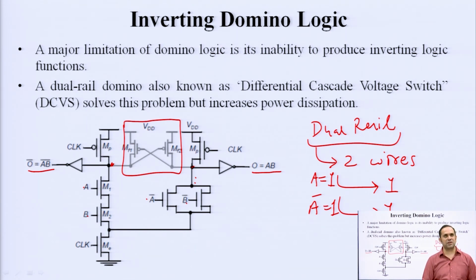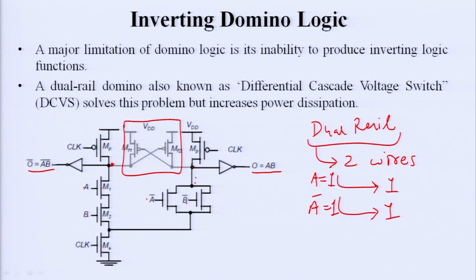Okay. That is why it is known as a dual rail domino logic, also known as a differential cascode voltage switch. So, this kind of cross coupling from the output of one stage to the PMOS of the second stage and the output of the second stage to the PMOS of the preceding stage, this cross coupled differential connection provides you both complementary and non-complementary outputs. So, the problem which we had of producing non-inverting logic from a domino circuit, that is resolved, and with this circuit you solve the problem of cascading. Okay. Charge loss is prevented because you are using domino circuit, and cross coupling allows you both inverting and non-inverting outputs. Okay. So, this is how you can obtain inverting domino logic.